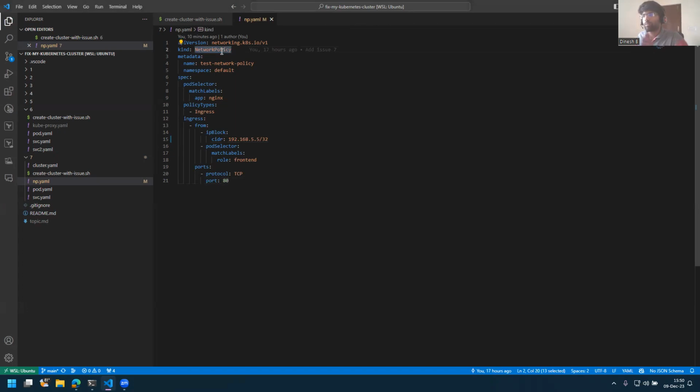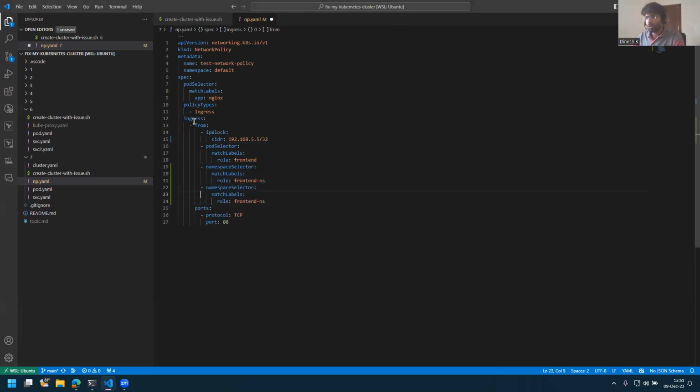So this is the network policy we defined, which we already spoke about. Now you can add more rules here, like allowing from another pod selector, or from anything running in a certain namespace. Here we say any namespace that has this label, I can say the frontend namespace. All the pods running in namespaces that have this label will be able to reach it. So we can add labels to the namespace also.